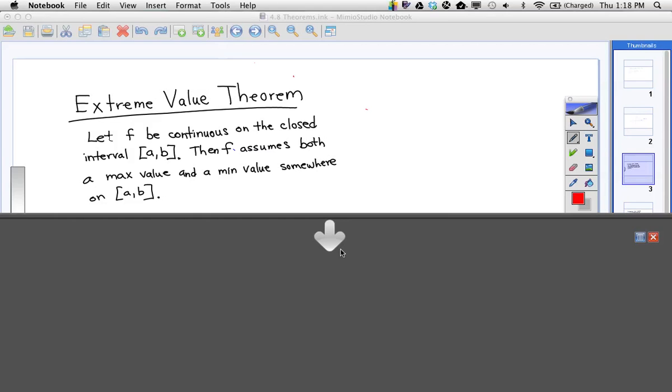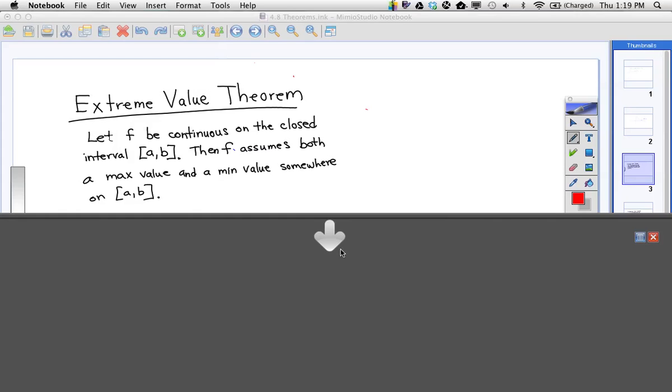So on the homework, there's going to be some problems where they give you a function that's clearly not continuous. It's got breaks and gaps all over the place. And it's going to say, does the conclusion hold? In other words, is there a max and a min? Because there could be. And so you'll look and see if there is. And if there isn't, you'll say no, it doesn't hold, or yes, it does hold. But it won't violate the theorem either way, right?